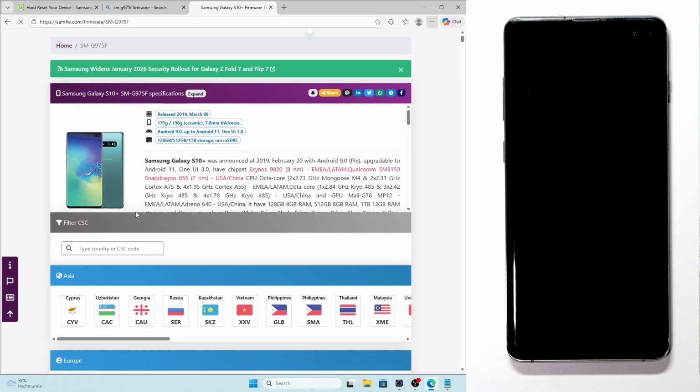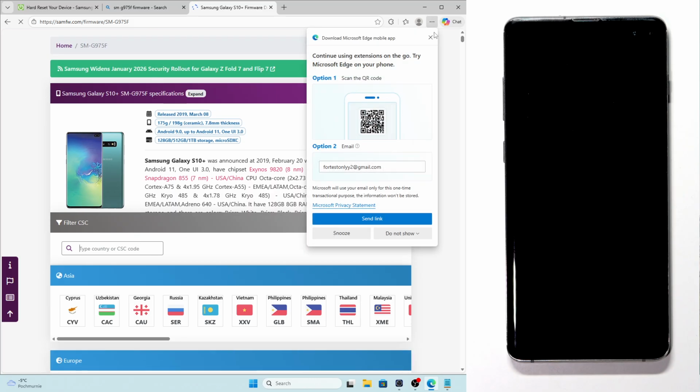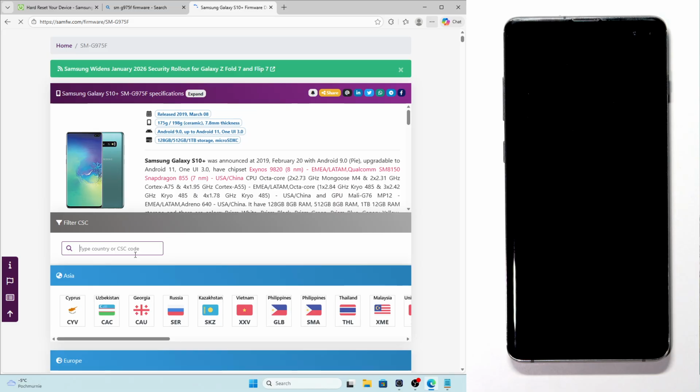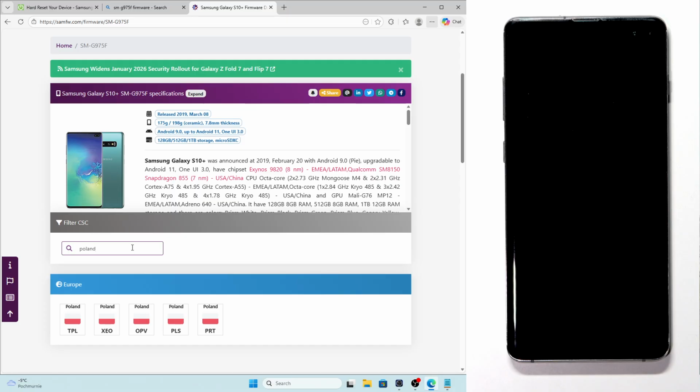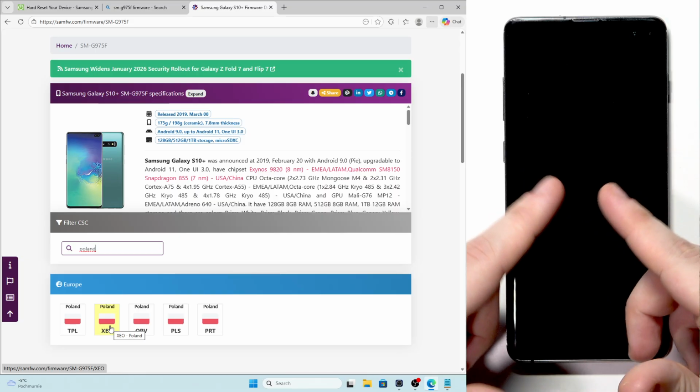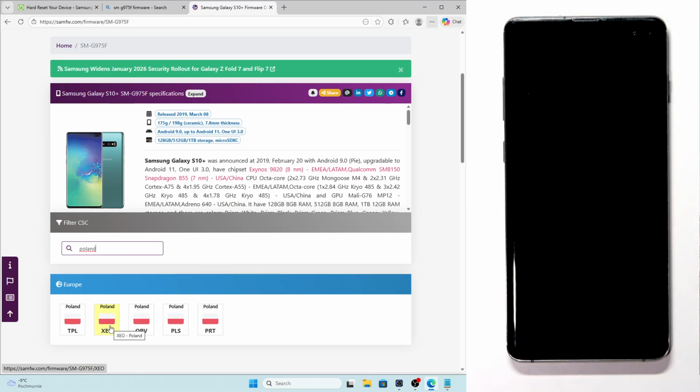Now we need to scroll down, type the country or CSC code. In my case, I'll type Poland. And we have 5 versions. In my case, I'm about to select XEO because that's the non-branded version of the phone. Because sometimes in Poland, mobile operators brand the phones.